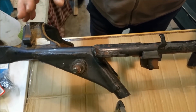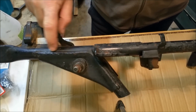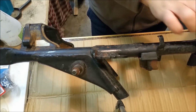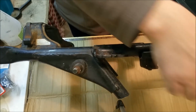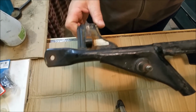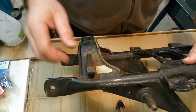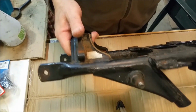Now, I don't want to touch these bits. The easiest way to do it is probably to cut along here. Same on the back, and we've got a steel cradle here. And then cut there or whatever, and put a bit of tube inside. And then, you know what, I don't want to do that because I don't want to touch the original triangulated part. Probably doesn't matter, but you know what. So what we're going to do instead is I'm going to cut up here, then along there, and then these two tail pieces for the rear guards are going to stay with that bridge, and I can place them, and I'll mock the card up.